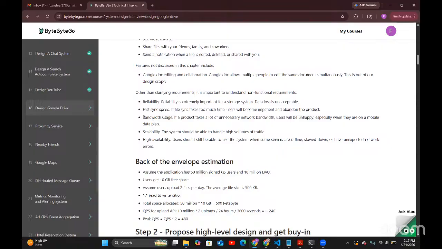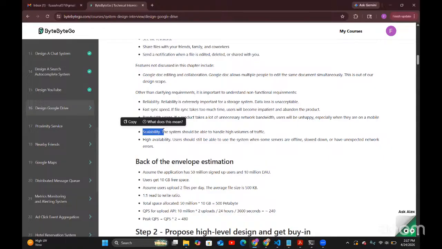Also, we want our bandwidth usage to be as low as possible. If the product takes a lot of network bandwidth, users will be unhappy. So we want to make sure the bandwidth usage is acceptable on both desktop and mobile devices.